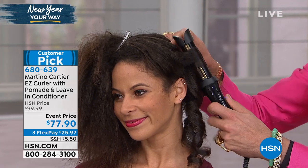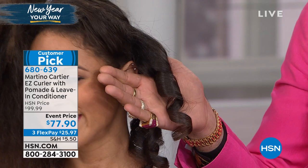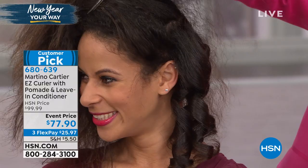texture and density of your hair. Once the ends come out, don't wait to heat your hair up like an old-fashioned curling iron. Just pull straight down. Turn your head to the right for me. All the way to the right. Thank you. So you see that? That hair went in like this and came out like that.